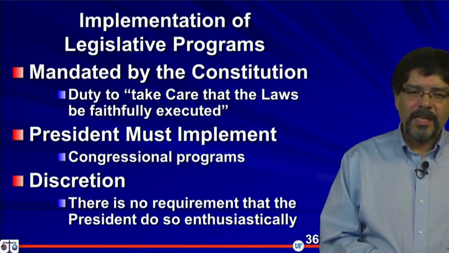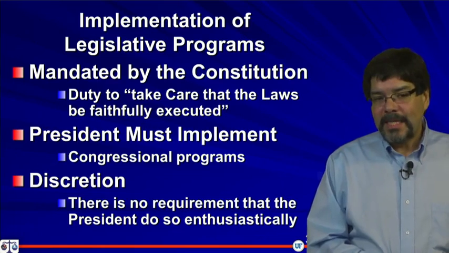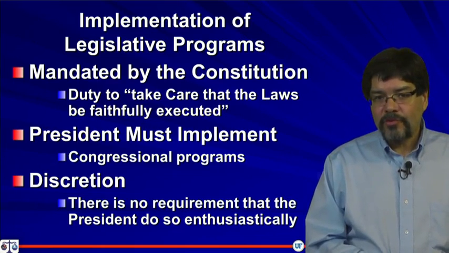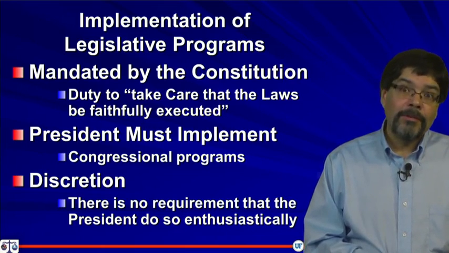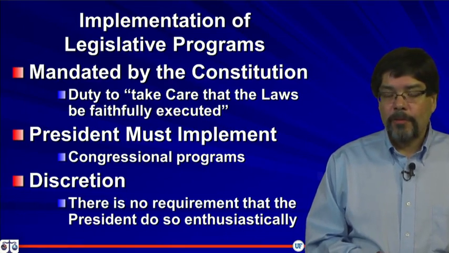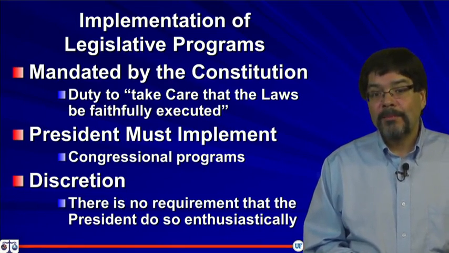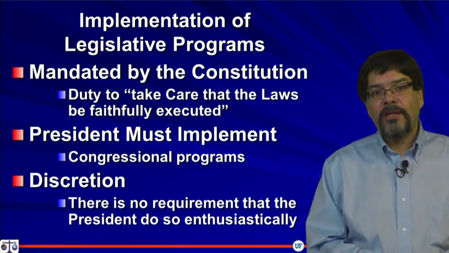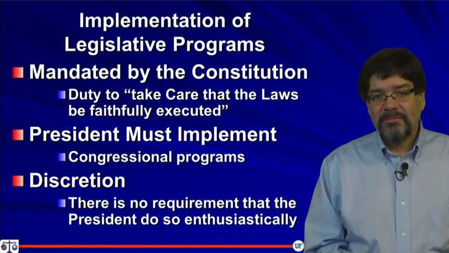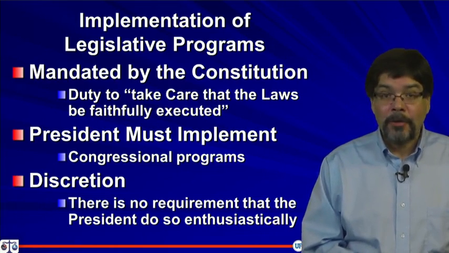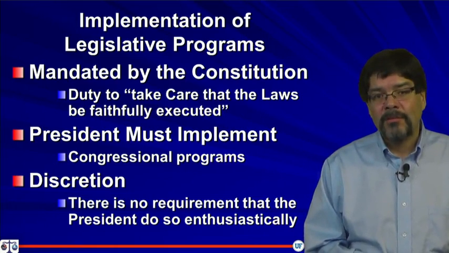The president implements legislative programs. This is mandated by the Constitution, as I told you earlier, that he has a duty to take care that the laws are faithfully executed. The president, therefore, is required to actually implement, to carry out the legislation that is passed by the United States Congress. However, he has an inherent discretion, meaning he has to implement the law, but he doesn't have to do it particularly enthusiastically or aggressively if he does not believe in it.